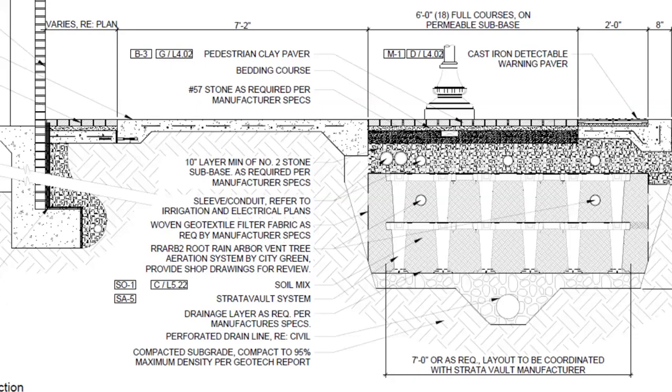So essentially what they're trying to do, the design intent was to capture any kind of surface runoff, let it filter through the permeable pavers, let it hit the soil, and so the trees can actually absorb some of that water. And then whatever water doesn't get absorbed can then drain into the subsurface drainage. And so what this does is it feeds the trees, right? You don't have to water the trees as much, but also it provides better subsurface drainage. So maybe you don't have to use such a large pipe system because the voids within that soil cell matrix is pretty high. So you can actually store quite a bit of water just in those tree pits.